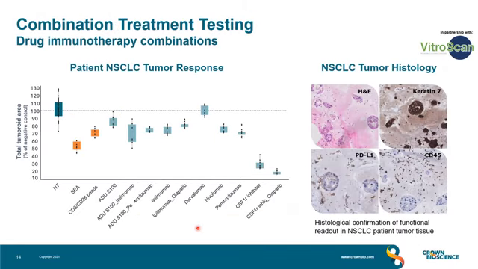This is another nice example of a responsive sample that was responding to various immune checkpoint inhibitor treatments. As you can see here, it responded strongly to the killing by immunostimulatory controls, but also to the treatment by CTLA-4 and PD-1 inhibitors and CSF1R inhibitor. And the histology analysis of this original sample also showed the presence of tumor clusters, presence of immune cells, and presence of PD-L1 positive cells, again confirming our high-content imaging analysis data.